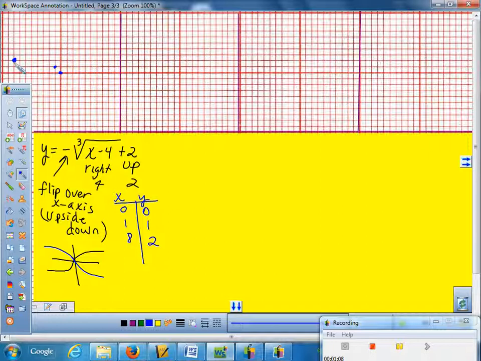Move the graph. Sorry, guys. I was so worried about getting that across. Yeah, we need to go right 4, up 2. 1, 2, 3, 4, up 2. Make yourself a new origin. That's where you count everything from. Then count your 0, 0, your 1, 1, and your 8, 2. 1, 2, 3, 4, 5, 6, 7, 8, 2. We're up over there.